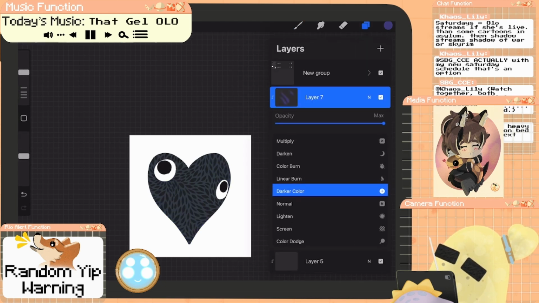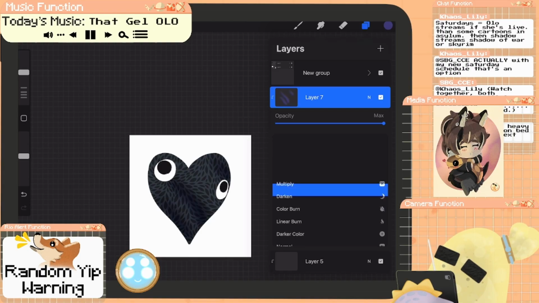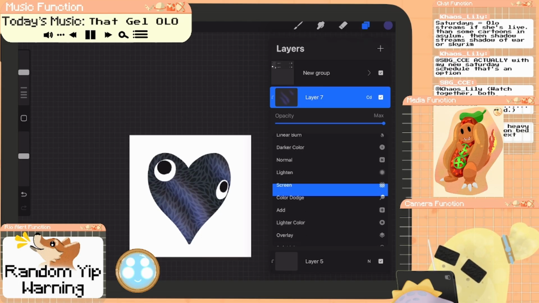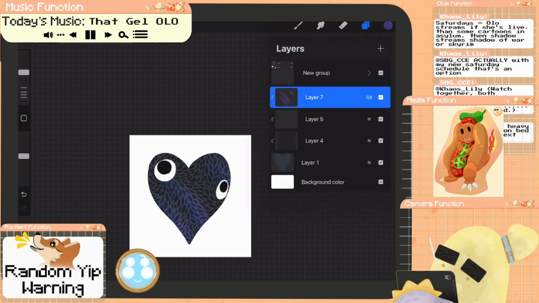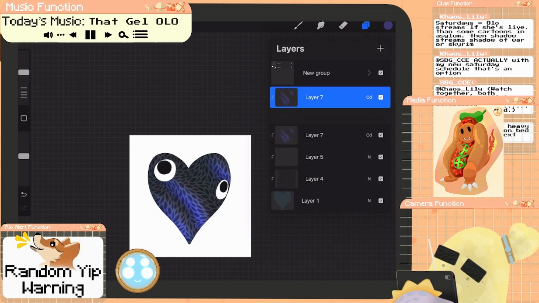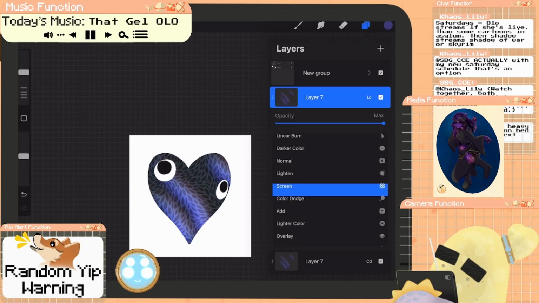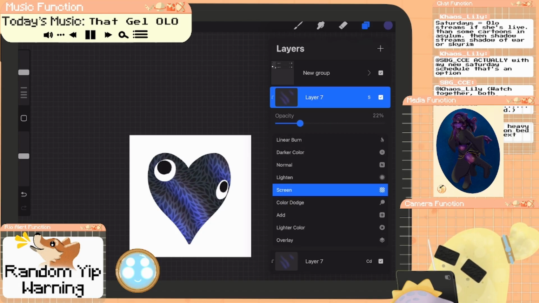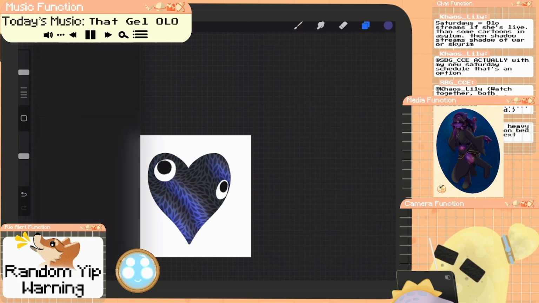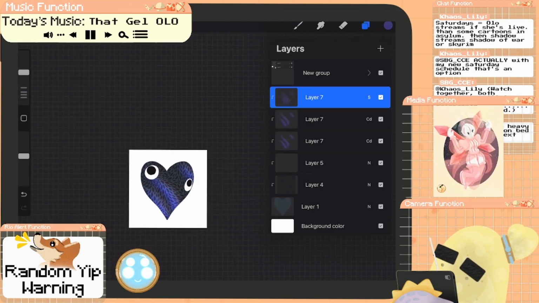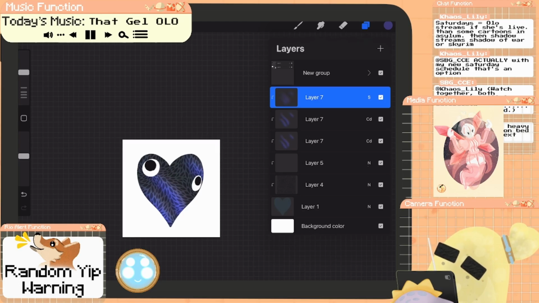And then maybe change this to a different kind of layer. I liked screen 2, so we're going to do color dodge twice and then do a lighter screen layer. And blur this one out more. That way it's nice and shiny.